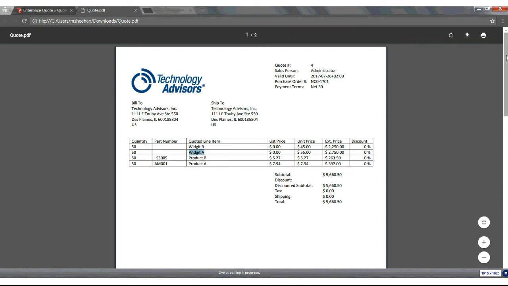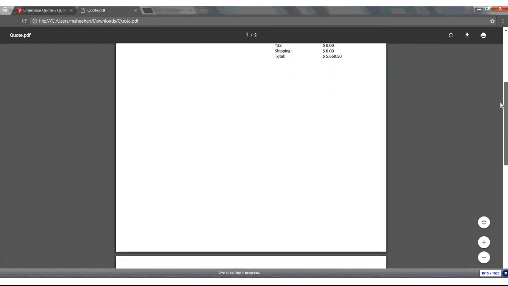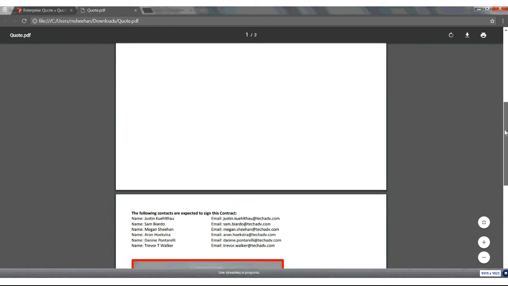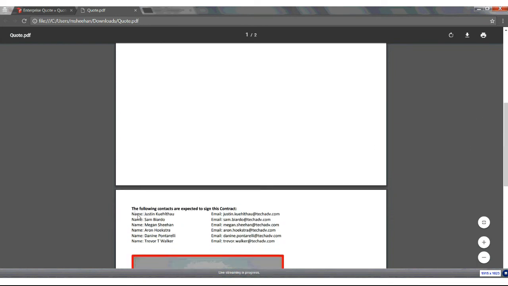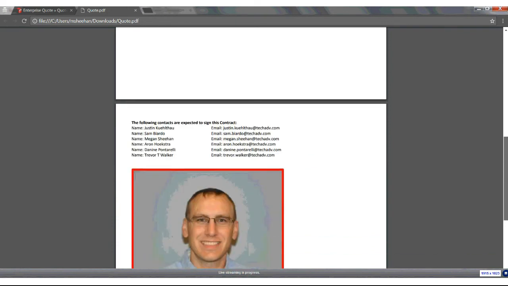Or for example, maybe I want to have a page break here on my quote and include all of the contacts that might be related to this account. So I'm traveling from my quote up to the related billing account and then down to the related contacts, looping through those and including those here. So you can really traverse relationships and do a lot of cool things. Or one of our customers said every time a quote is generated, we want to append a picture of some of the products, or you can append a picture of the guy who generated it. So all of that conditional formatting is really cool.